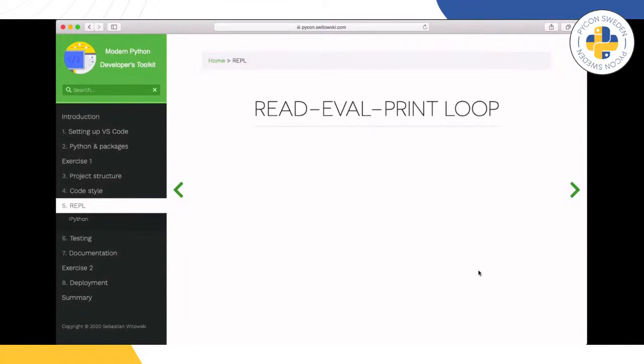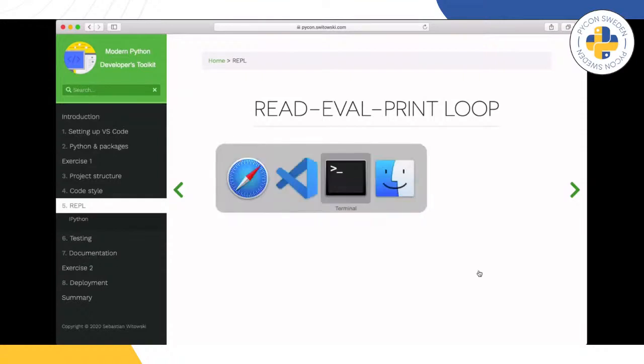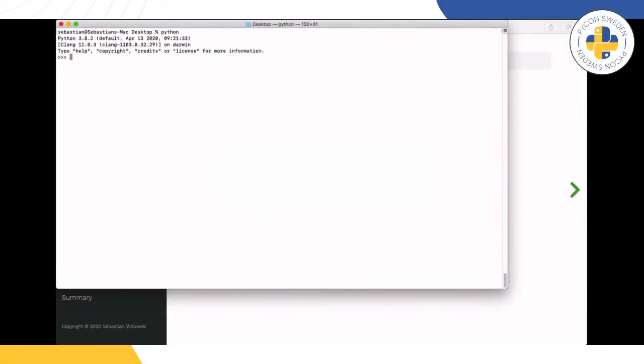Another tool that you will use very often if you write Python code is the interactive Python shell, or the read-eval-print loop. It's this type of shell that you get when you type python in your command line interface, and here you can execute some Python code. It's nice to have the Python REPL so you can test your code interactively, but the basic Python REPL is, well, basic, and in the long run it's not very convenient to use.